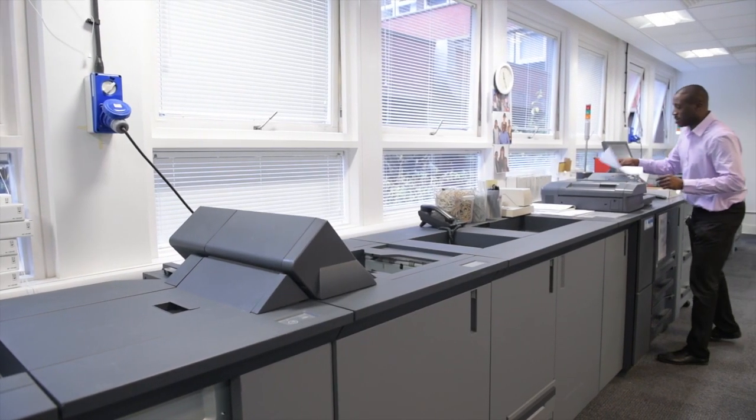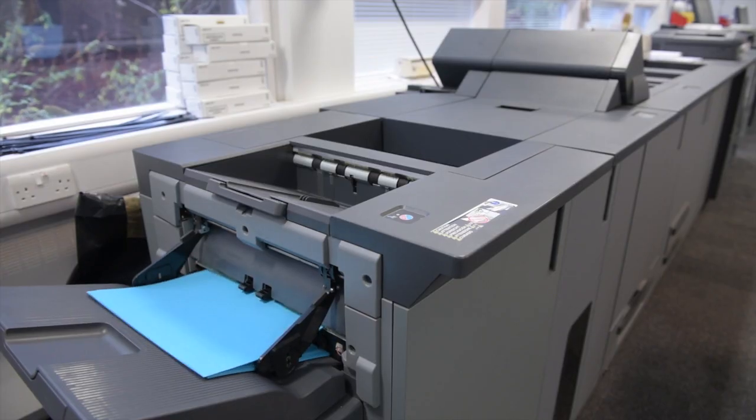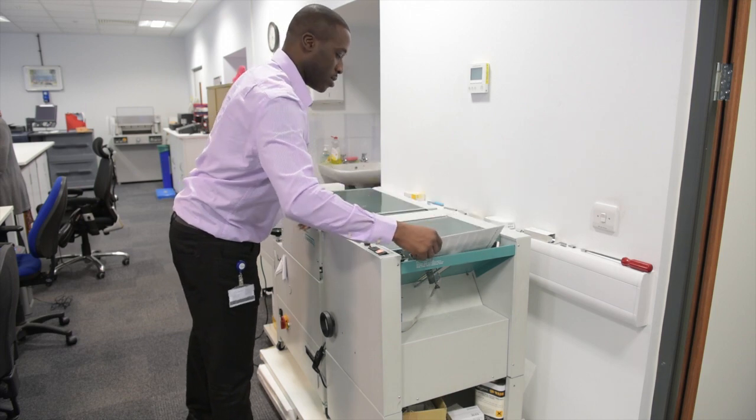Another hive of activity down here is the print room. Tell me a little bit about that. The print room used to be located on the fourth floor in Hunter Wing and two years ago we were relocated into Janet Wing into the basement. We seized the opportunity to get a complete reinstall of the latest technology — Konica digital print kit — which has proved to be really successful. The print room is busy printing student handbooks, certificates, and the latest finance report has just been done on our latest technology. It's proved to be quite successful.